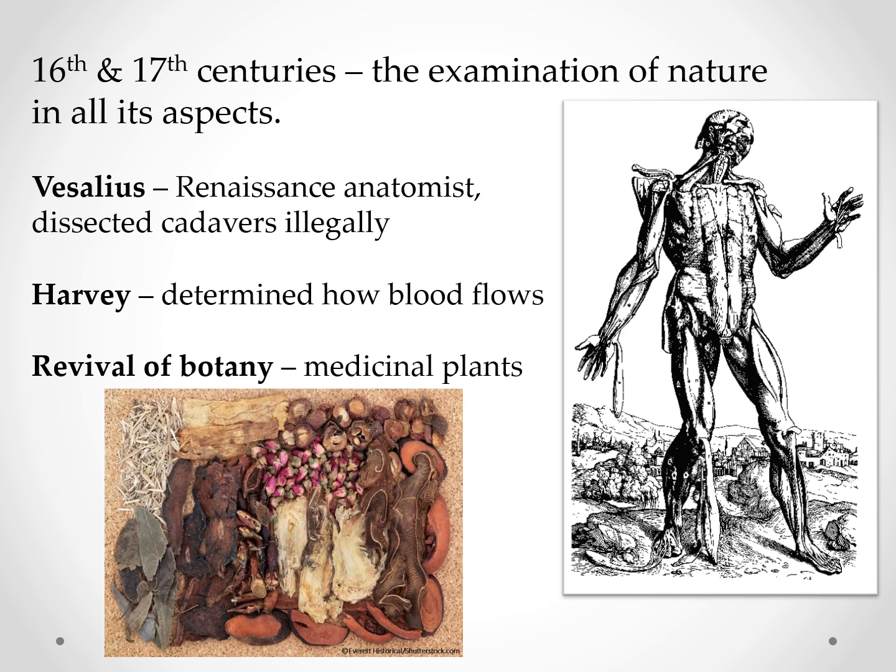So looking at some other scientific aspects of the time during the 16th and 17th centuries in Europe, we have the examination of nature and all of its aspects, including our own human bodies, right? We have a doctor named Vesalius, who is a Renaissance anatomist who dissected human cadavers illegally, because up until the 18th century in many countries, it was illegal to dissect human beings, right? Most early anatomists, most early doctors worked on pig carcasses because their anatomy was somewhat similar to humans because of that legal prohibition.